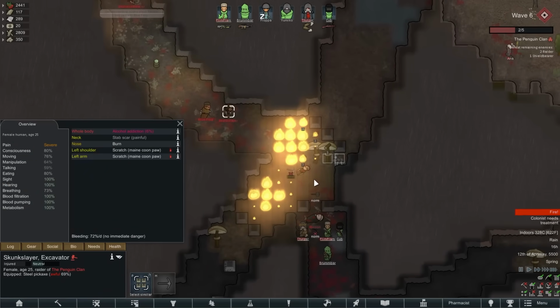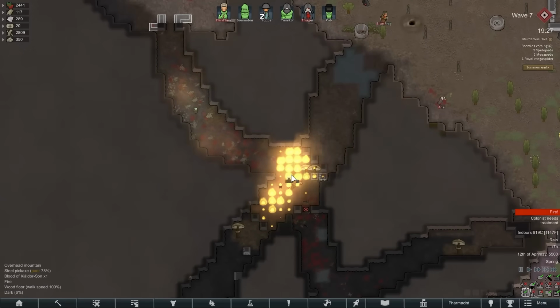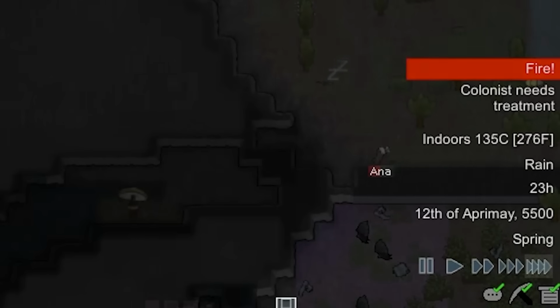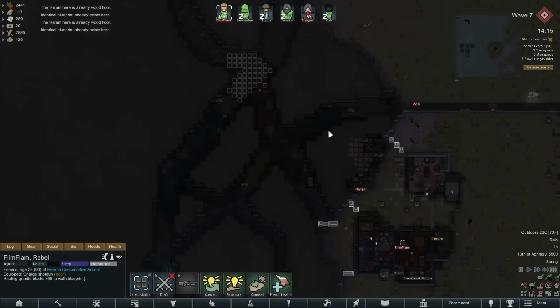By the time the enemies walk into here, they're just gonna get set on fire. But basically, because the temperature here is so high, enemies when walking into here will just be instantly set on fire. Now, the temperature will quickly subside as soon as the fire is out. As you can see, it's now pretty much gone. But it also means that I could just walk in here and reset pretty much everything.